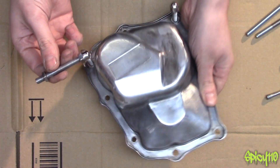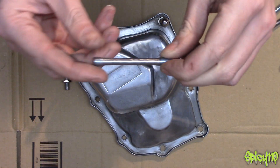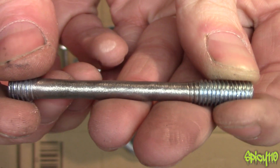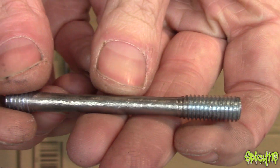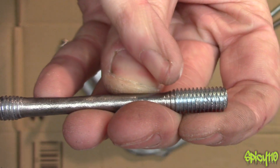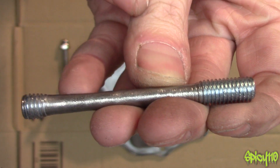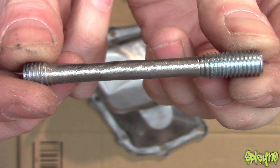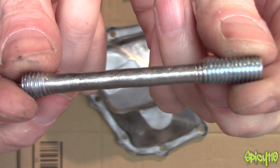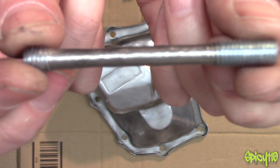I considered different options for legs. One thing I did was take some threaded bar, put it in a drill, and then use an angle grinder while it was spinning to try and round it down smooth. I thought I could watch the threads disappearing and get it very even, but it just didn't seem to work out that way and it ended up looking kind of weird — quite cool, but I think it would have been better with a much faster drill. My hand drill wasn't really good enough.